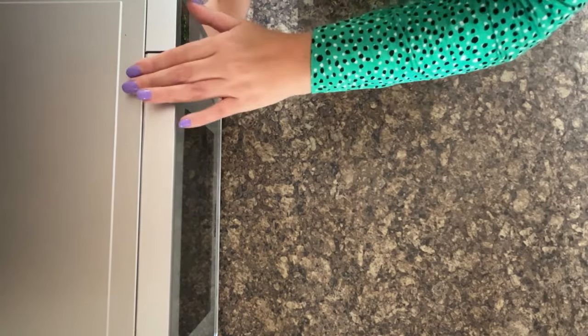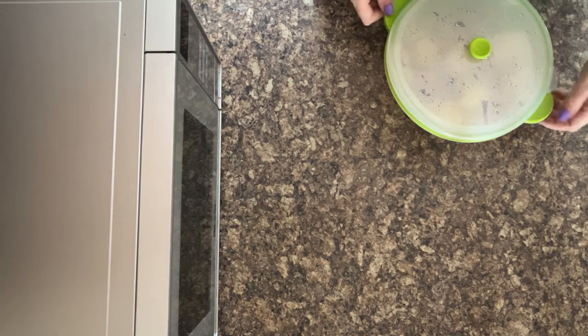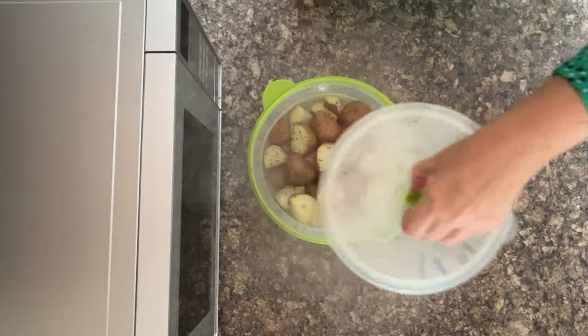The microwave's beeped — our red potatoes have now done 12 minutes in the microwave. Our microwave has this terrible wattage, so if you've got a high wattage microwave, yours might be done in nine minutes, which is even more amazing. I know with our poached eggs it's a very quick cook time, and a high wattage microwave knocks off a good 30 seconds, so I'm sure the same applies when it comes to potatoes.